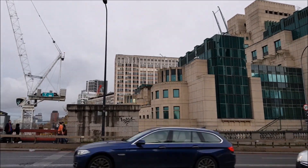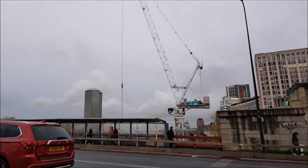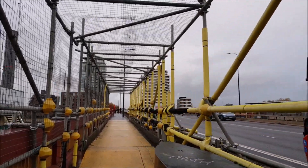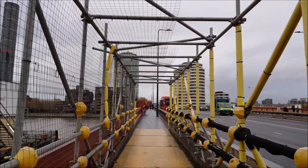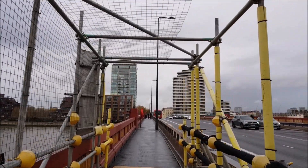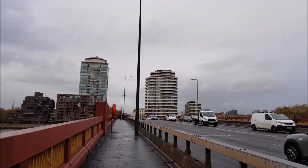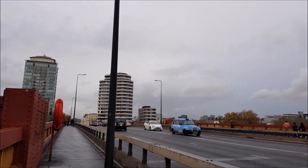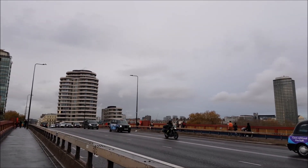The Vauxhall Pleasure Garden was here until about 1859. Until the 1880s this area, which is still central London, was part of the county of Surrey, so London as a county extended in the 1880s and Surrey got smaller. The building in front of us is iconic to any James Bond aficionado — it's the MI6 building, now known as the SIS building. It's been here since 1994, has an 80s-style architecture resembling a modernist Mayan temple with a very art deco feel.